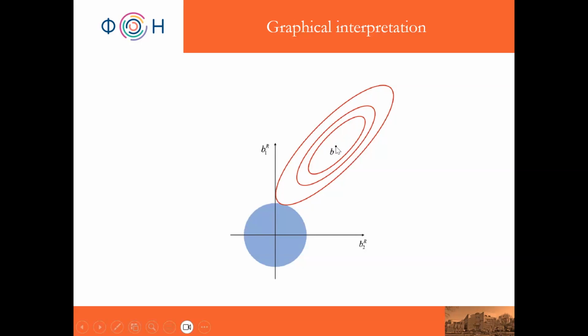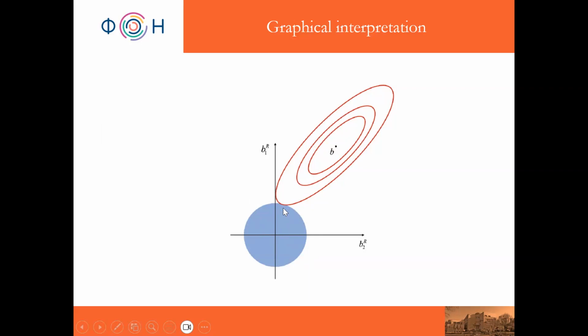So what do we want to do? We want to somehow reduce the values of our estimates. So we don't want them to be here and here. We want to reduce the values of our estimates. So our lines are going in circles, and we want to find this value here. So we want to find a combination of estimates for our 2 independent variables which touches the constraint, the surface of our constraint.